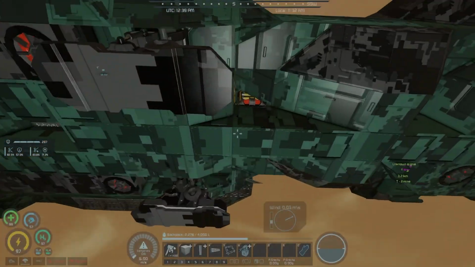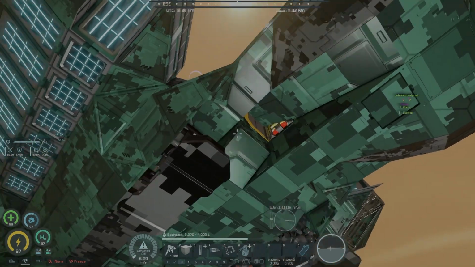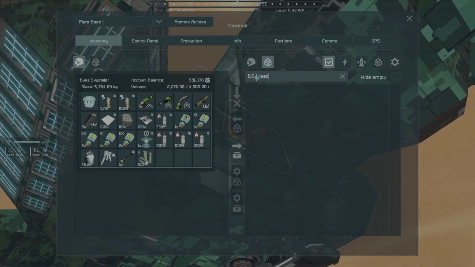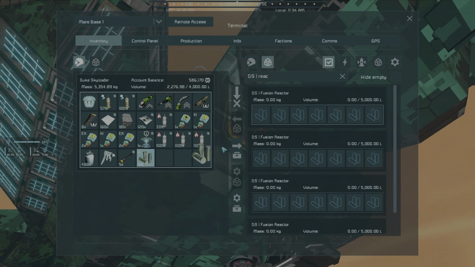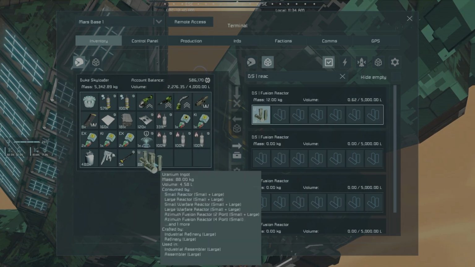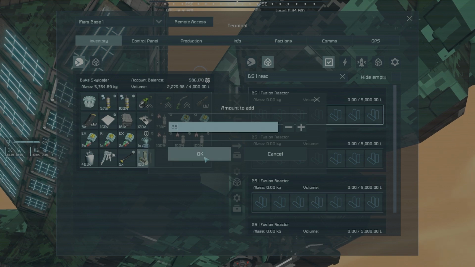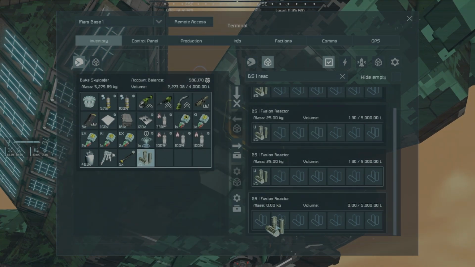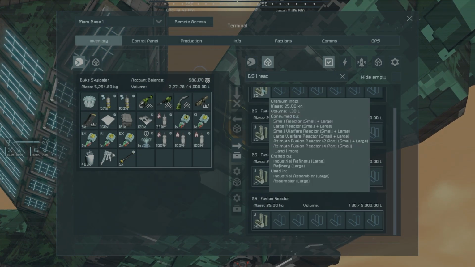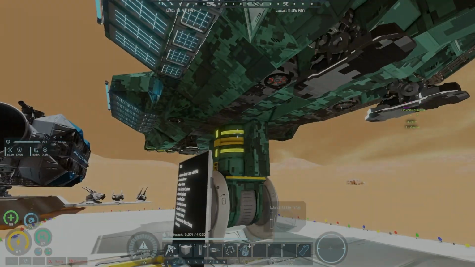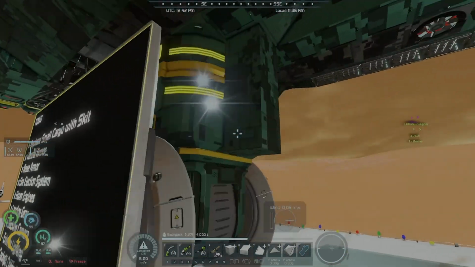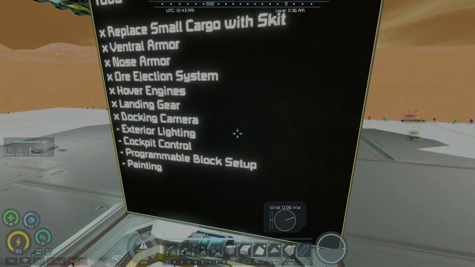And let's see if we can... We need the... There we go. Wrong buttons. 25. 25. 25. 25. Alright. So, I hope the thing doesn't automatically suck those out of there when I do this.